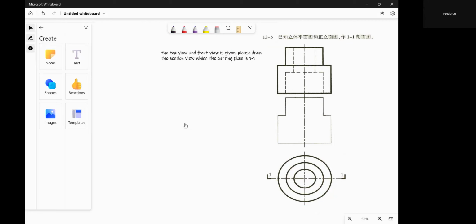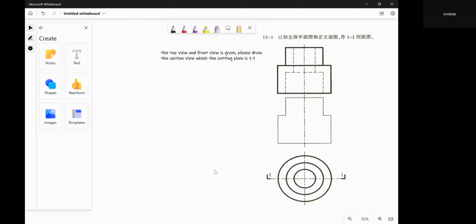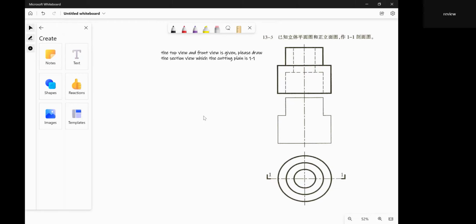I think what you drew is right, but you have to draw the section view. You can see the section view, the cut plane is here.